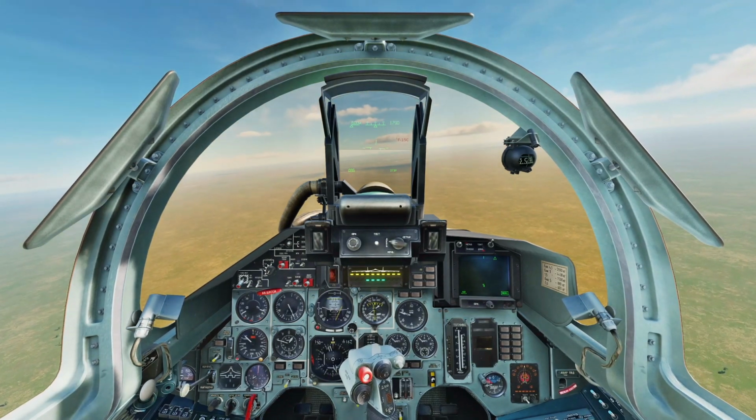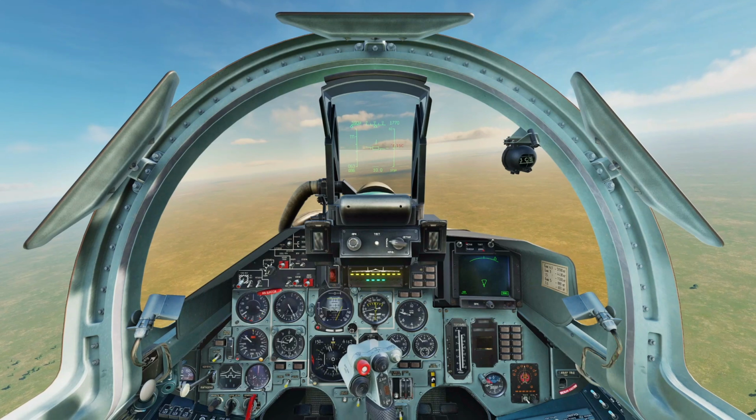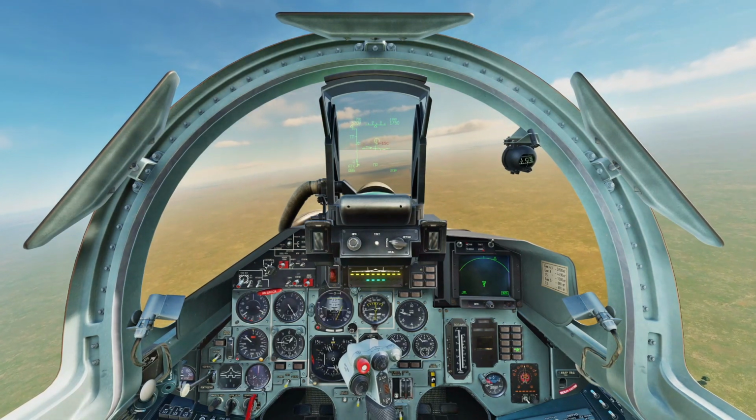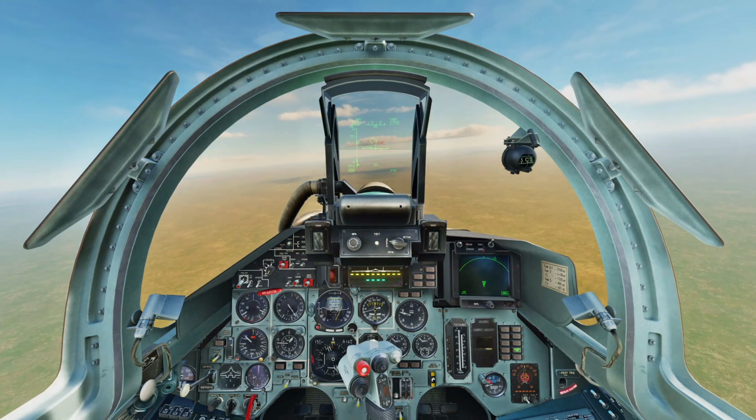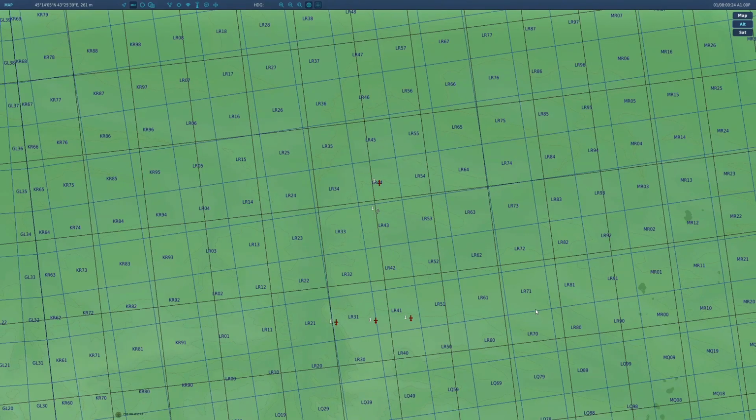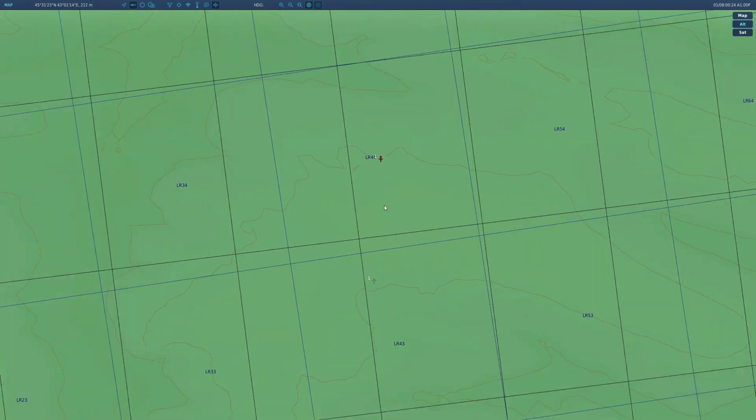The reason is the IRST OLS-27 design on the SU-27 has limitations. As you can imagine, anything that has to do with IR or heat will be obscured by clouds, and that is actually in the technical specifications. So what I've done here is I've locked onto an F-15 that is ahead of me, just an AI plane, all friendly, all same sides, and he is only about 6 kilometers away from me, so that's about 3 miles, 2.5 miles. Correct me if I'm wrong, I am pretty bad with the miles and such, because I am in Canada, and in Canada we use kilometers.